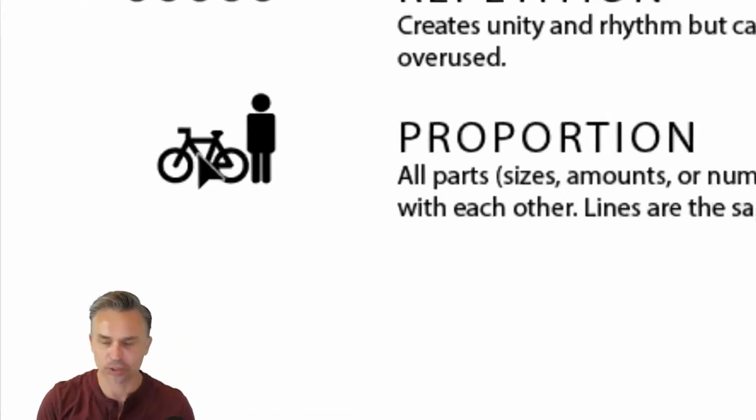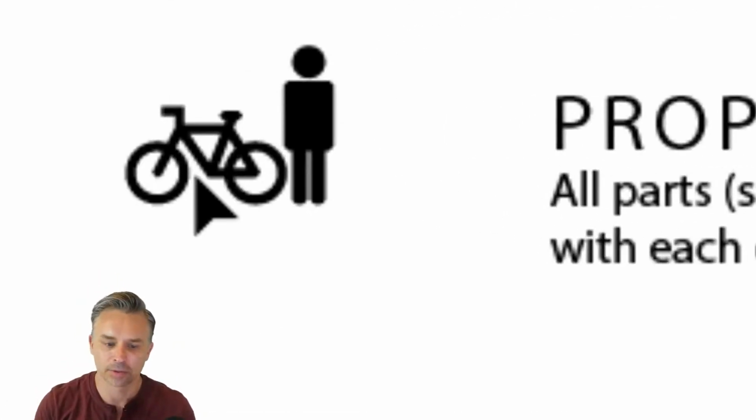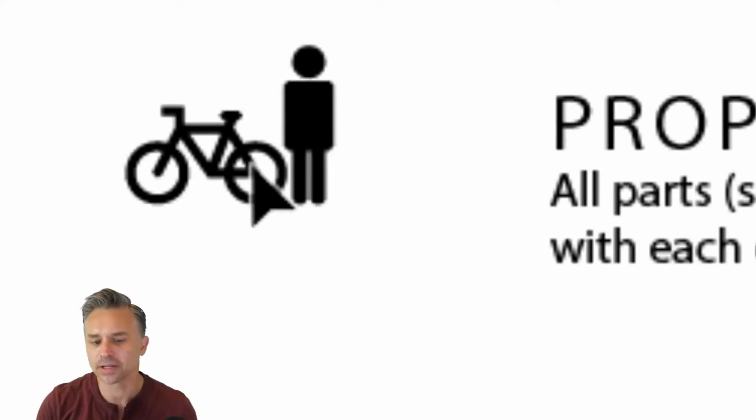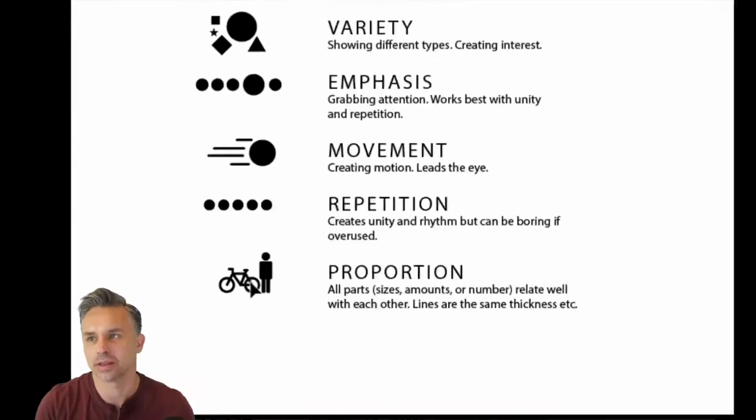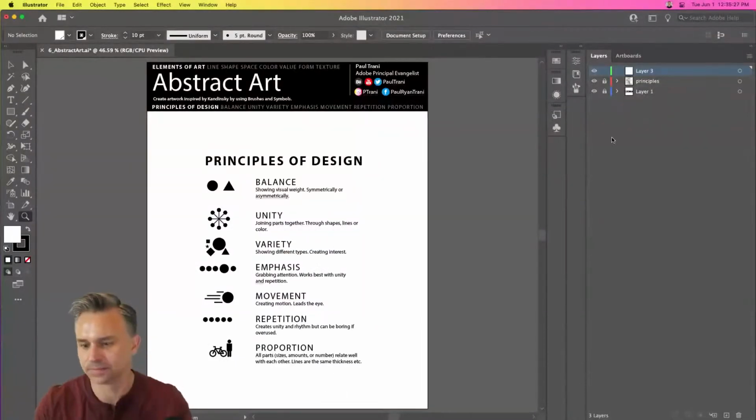Repetition and proportion used a lot in art, right? If we're gonna have a bike next to a person, make sure they look the same. I think for us, if we're using strokes a lot of times, things don't look right because they're maybe not the same stroke weight. So that's how we can kind of keep something in proportion that way as well. So that's all I wanted to share with you.